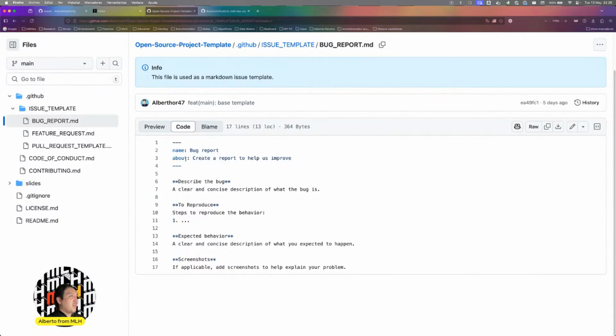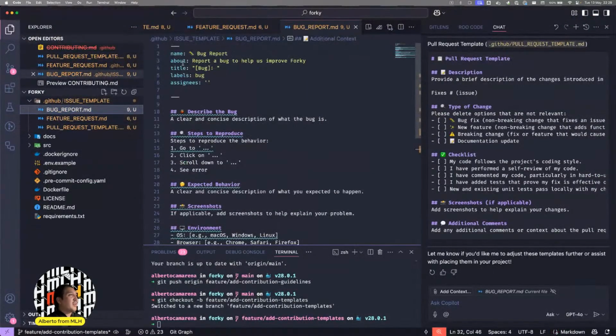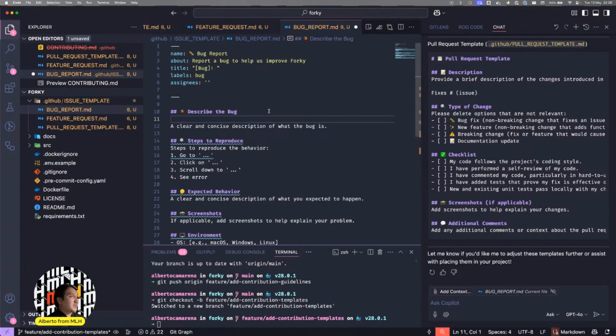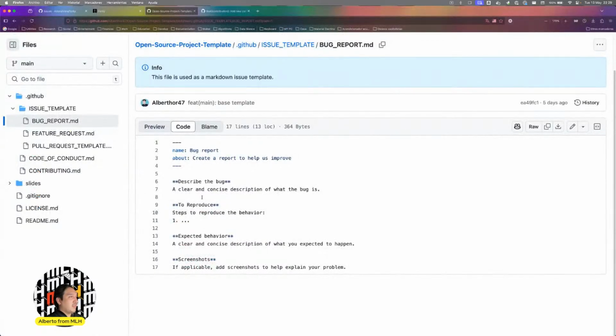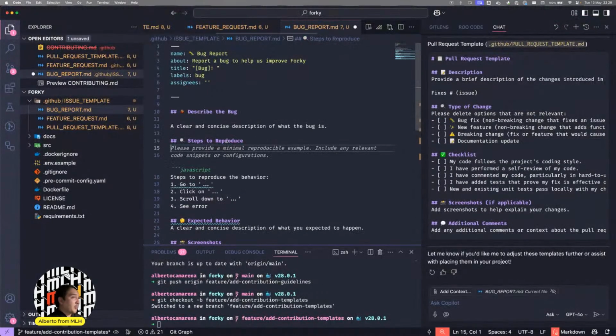This is just name and about. This bug report has name, about, title, labels, and assignees. Perfect. So describe the bug. That's a great thing to start with. Steps to reproduce. I really like that.